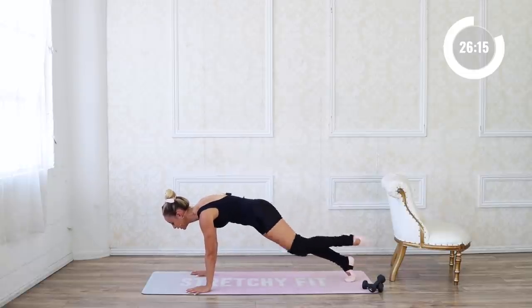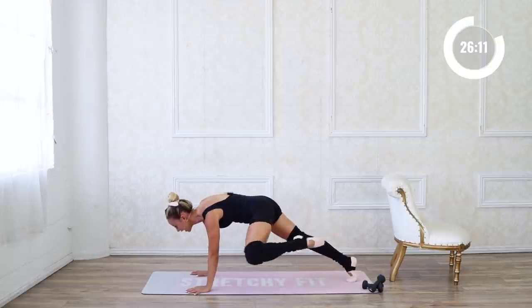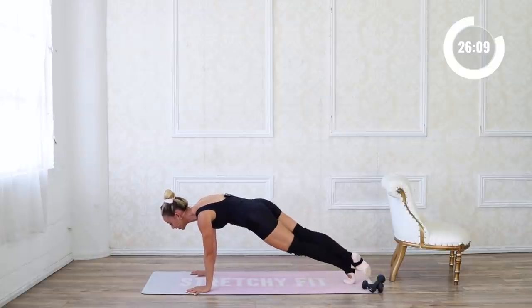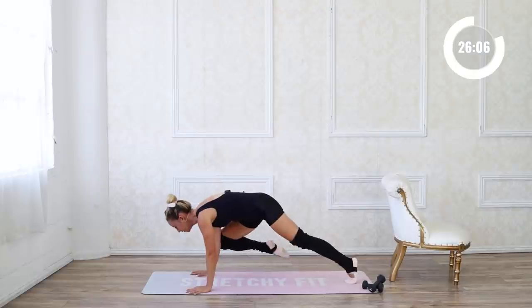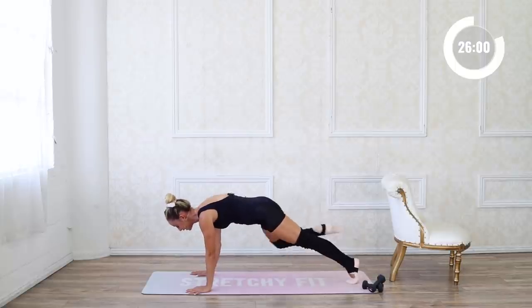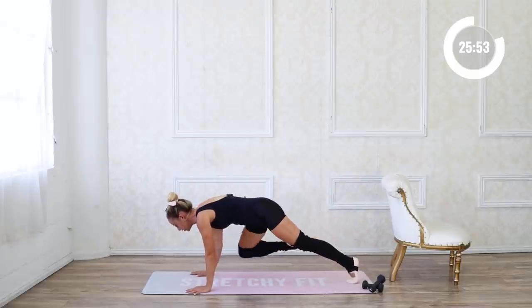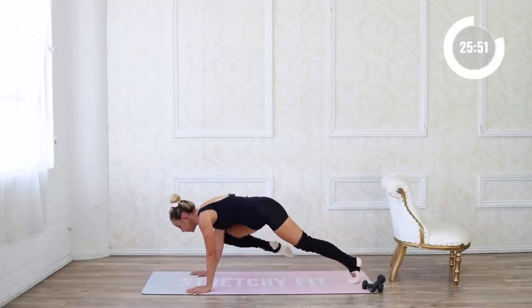4, 3, 2, and 1. Great job. Let's switch right over to the other side. Here we go. Take a break if you need it. 8, 7. You can put those knees down at any time. 6, 5, 4, 3, and 2, and 1.